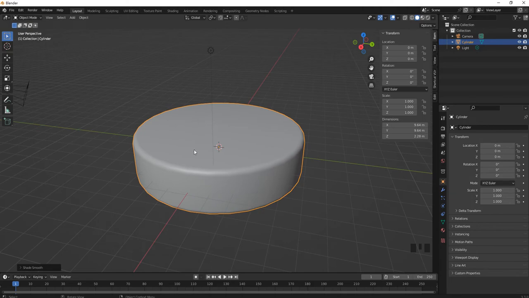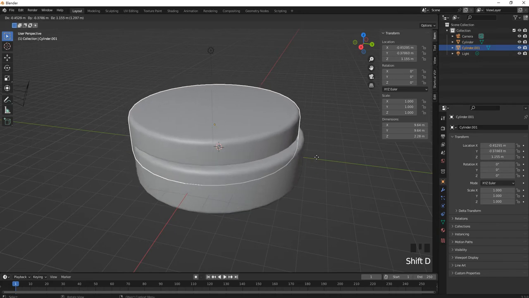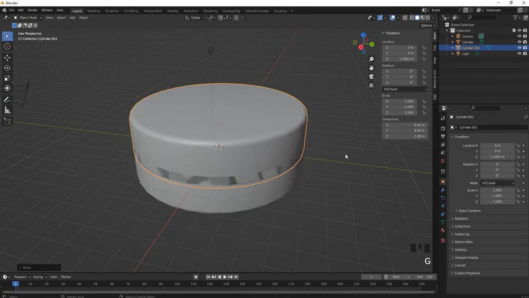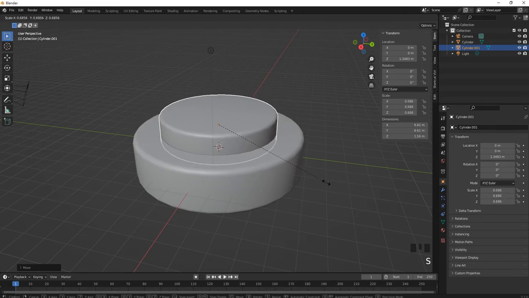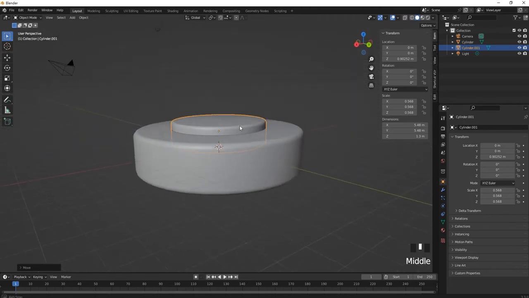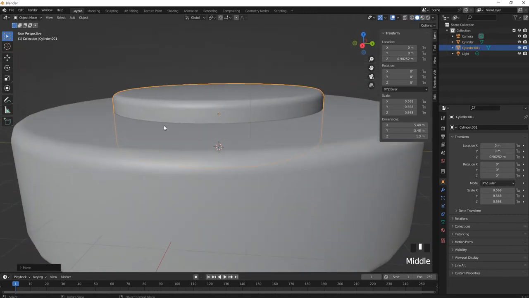But we also need another plate on the base so that we can put our model. So let's just copy this one. Let's press Shift D, copy this one, but press ESC to leave the object in the same position. And let's press G and Z to move this one up. Press S to scale down. Press G and Z to move this one down. Okay, for now it looks fine, but actually I want to make this one probably more flattened.